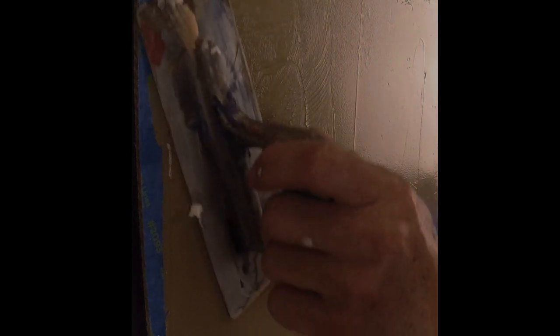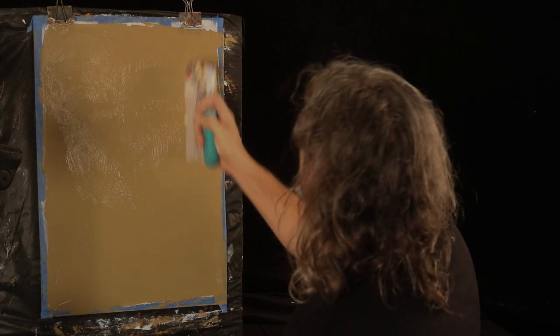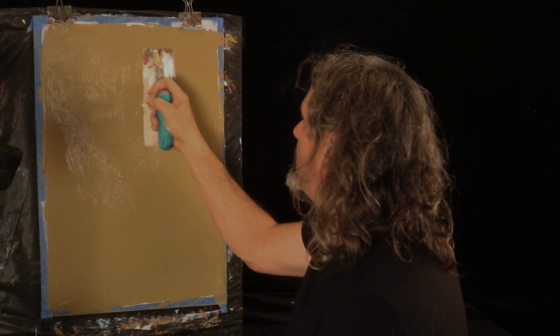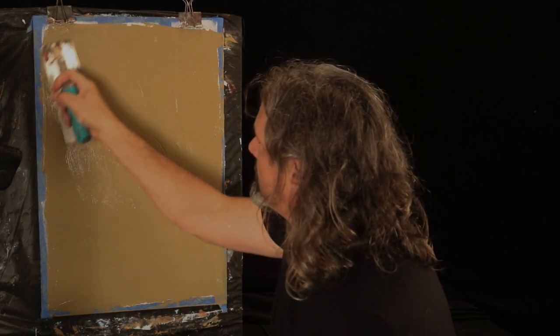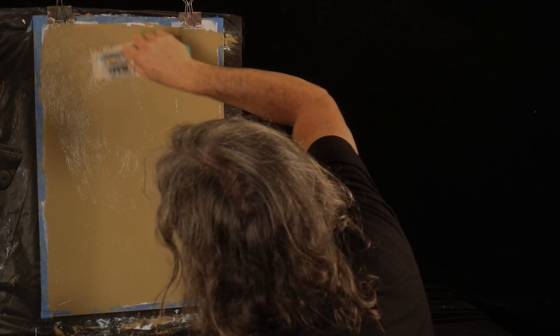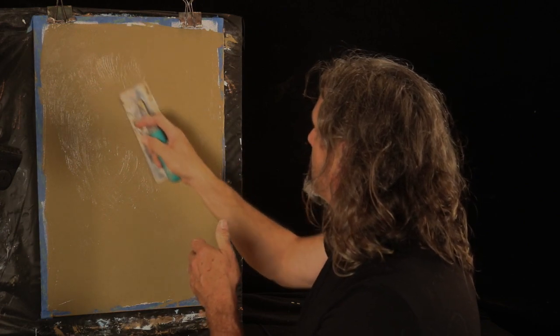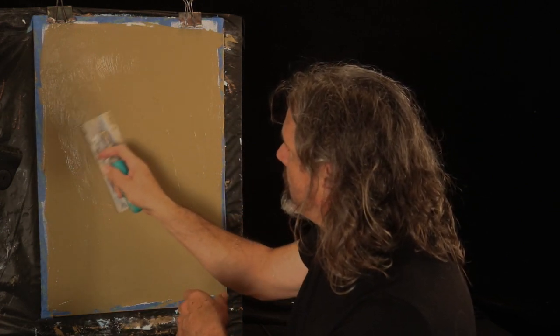Now we're going to take our trowel. Put it flat. Look at that suction it creates. And what we're going to do is create swirls. I'm doing it left-handed so that's not my best hand today. And just let it dance across the surface creating those light swirling motions. But you want to create that suction. Don't press it flat. If you press it, you're not going to get the interest that you're looking for, or the movement that we're looking for.